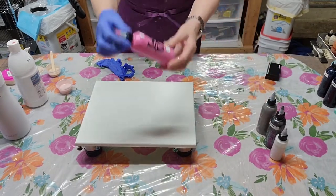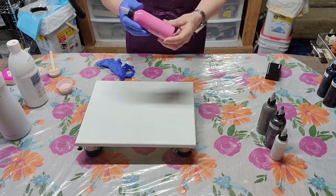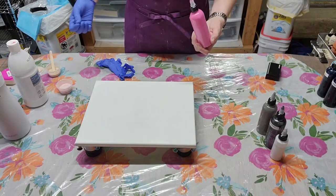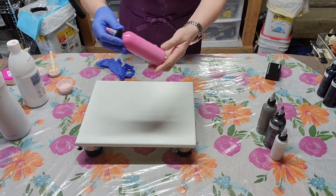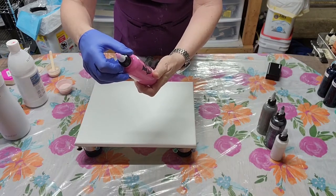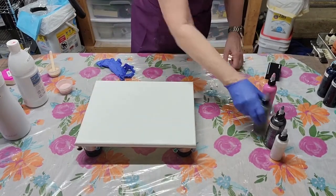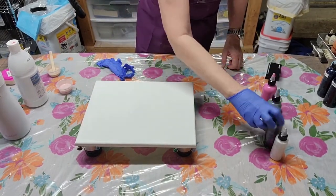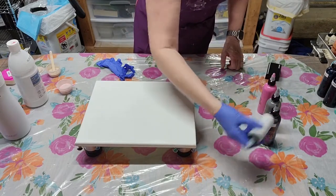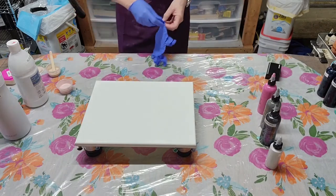And then, just so I have some pink on hand, if I think it's not pinking up enough, because there's just not a lot of color in there if I just use that light pink. So I may just put a little bit of this in there. And this is called Purple Red Master's Touch. Doesn't look purple or red. So just give my paints a little shake. And get my other glove on here.